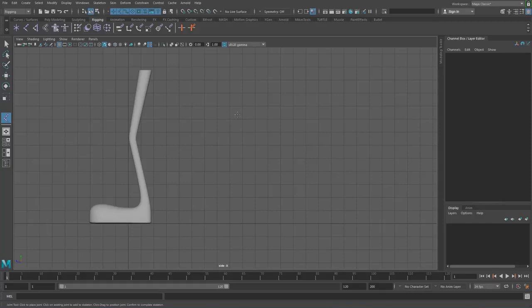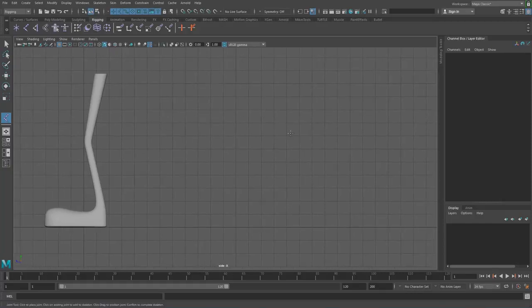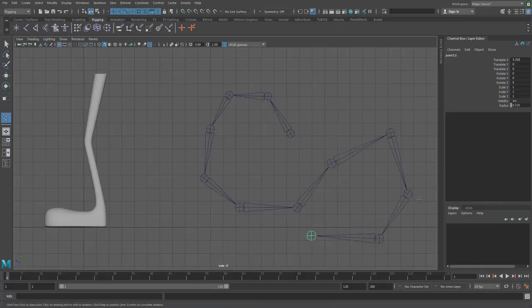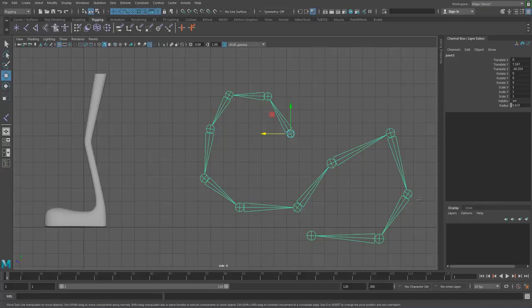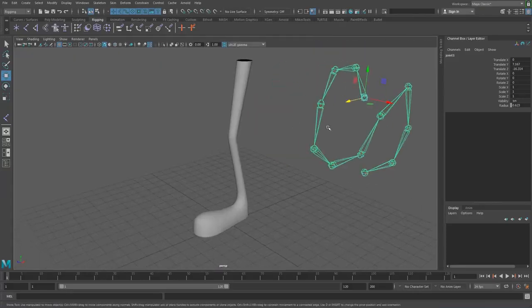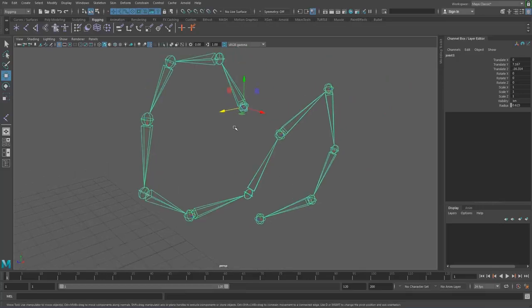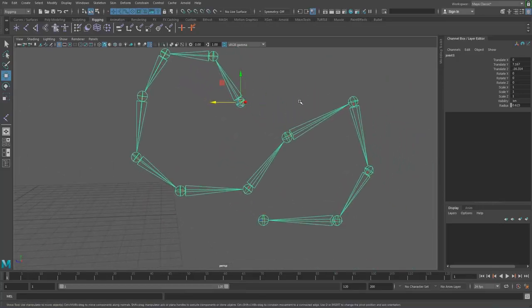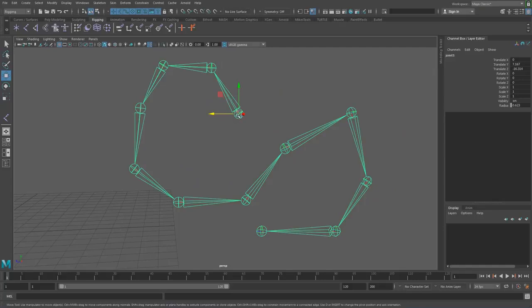The way this works, I'm just going to move to the side here and show you this. If I draw some joints, they're all connected to each other. Let's do something funky like that. I'm just going to hit enter to finish my joint chain and look at this in my 3D view. So the way this works is that we have joints and we have bones, and bones are these arrows that point down to the next joint in the chain.